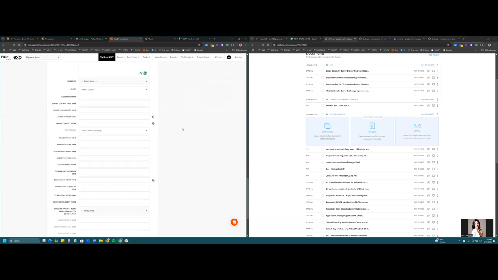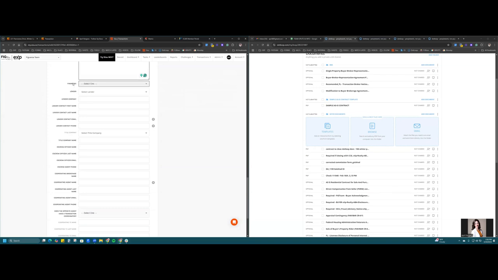In this next section towards the bottom, this is where we're going to be going into the financing, the title company, and the cooperating agent and their TC's details. So we're going to be doing a conventional loan with Apley. I'm going to type in Apley Home Loans.